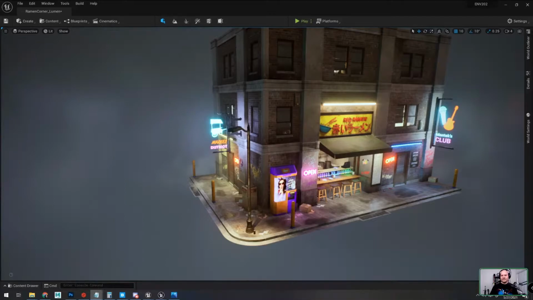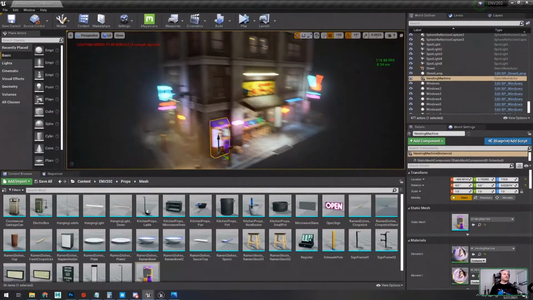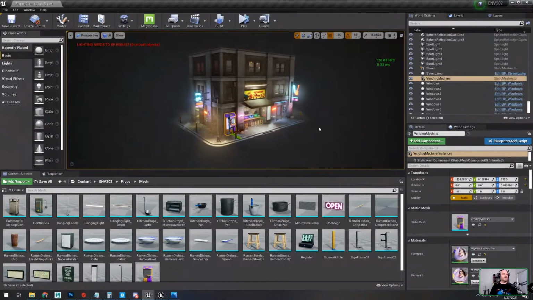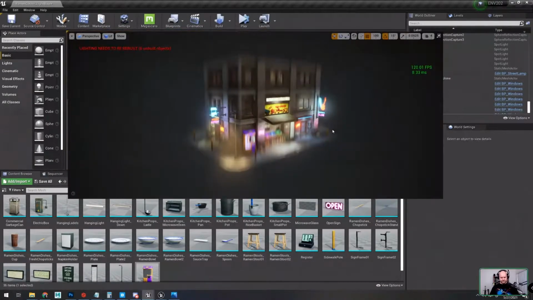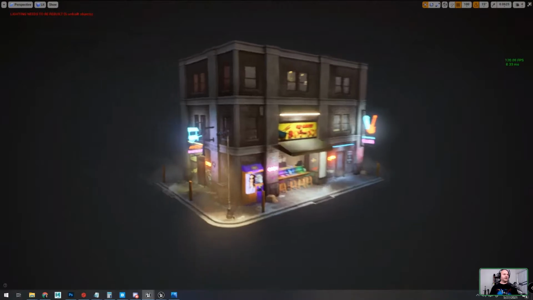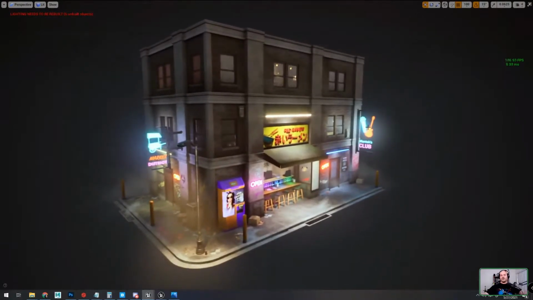So we've got this particular scene right here that you can see, that is part of our environment course in our Game Arts program. If you're taking that, then you get to see the entire process, concept to completion, on this scene. But I built it in Unreal Engine 4, and I wanted to take this over to 5, and when I did that, right off the bat, it was terrible.